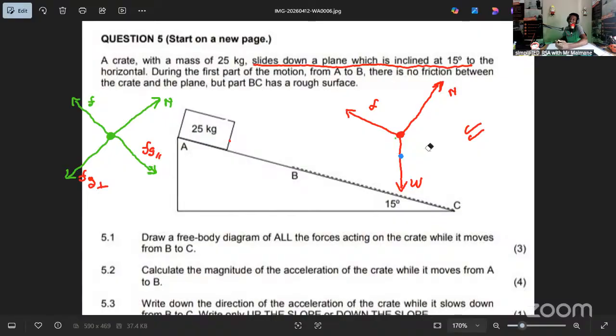So the problem with this thing is the language. A free body diagram and a vector diagram are more or less the same thing. The difference is that a vector diagram won't state what type of vector it is, because we have different vectors, but a free body diagram is mainly about forces. A free body diagram shows the direction of the forces, but forces are also vectors in a way, so a free body diagram is also a vector diagram.